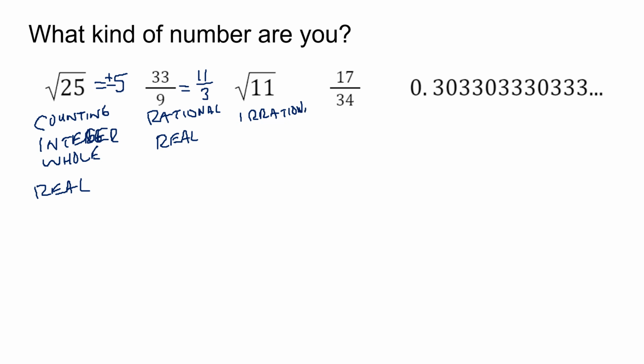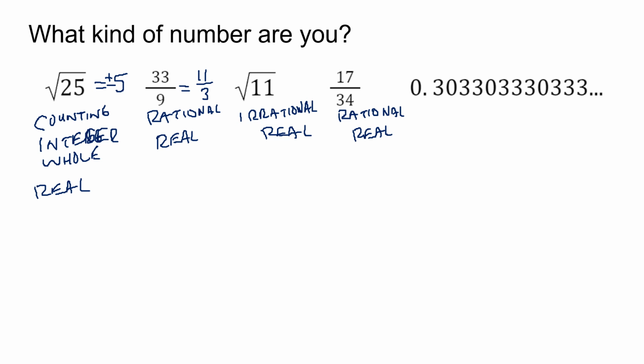And at some point I'll show you a table of square roots, and recommend that you memorize the first 10 or 12 of those. Here's a rational, therefore a real. This irrational would also be, you get the idea, right? I'm looking at this one. It could be a rational, could be an irrational.